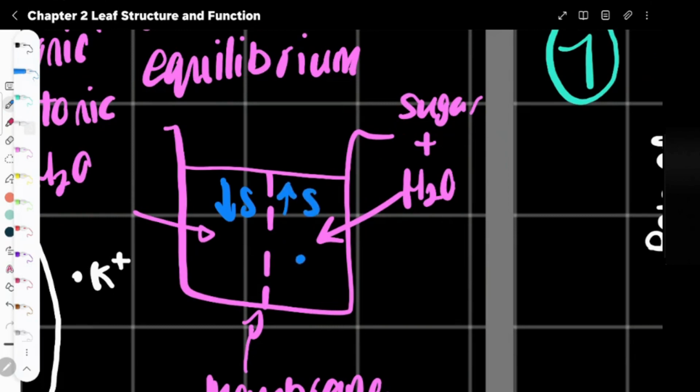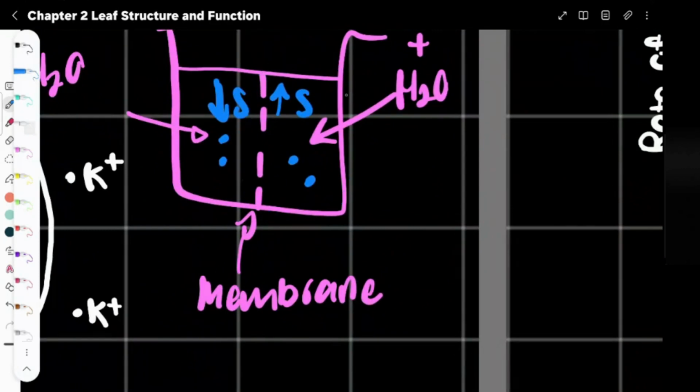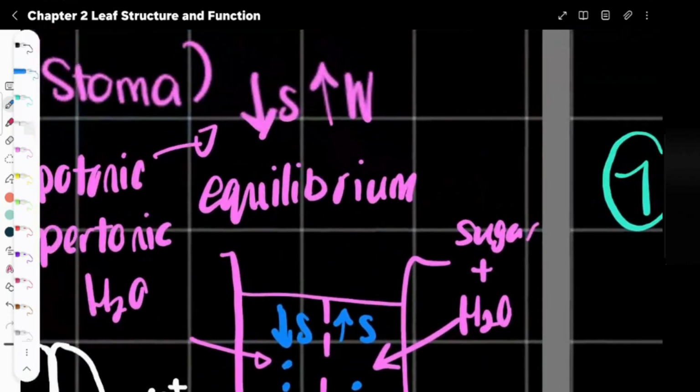So what will happen actually? The sugar particles here will try to go through the membrane so that it achieves equilibrium. What's the meaning of equilibrium? That means each side has the same amount of particles. So one sugar particle will go to the other side, so it becomes two sugar particles on the left side. Now there's two here and there's two here. So they achieve equilibrium. You have to understand the concept of it going from high solute concentration to low concentration, and it can also work for water.